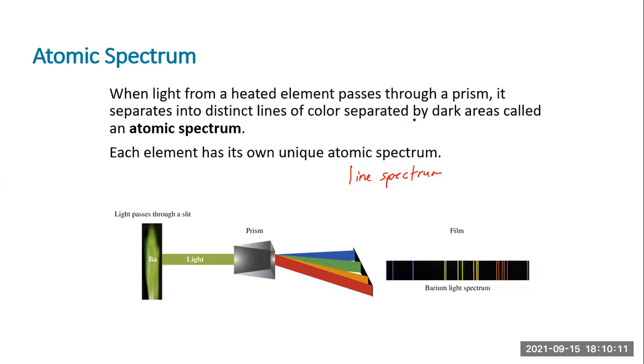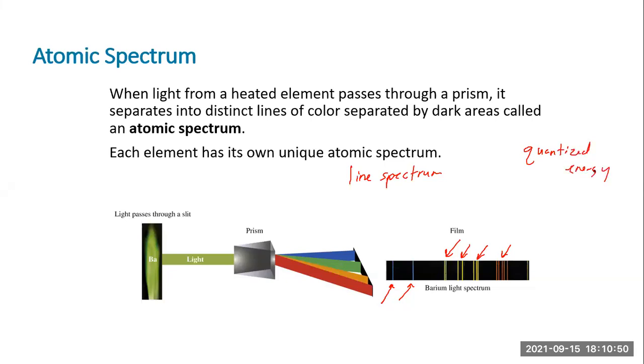What is the difference? As we will see, kind of the difference between like a continuous spectrum, which is kind of like what the sun gives off, and like line spectrums, which is what elements give off. And by the way, this is why they're called line spectrums, because you get these distinct lines that occur at specific wavelengths that correspond to specific colors. The difference is really, the best way to sort of think about it is elements and their electrons, as they move from one energy level to the next, they're what are referred to as having quantized energy.